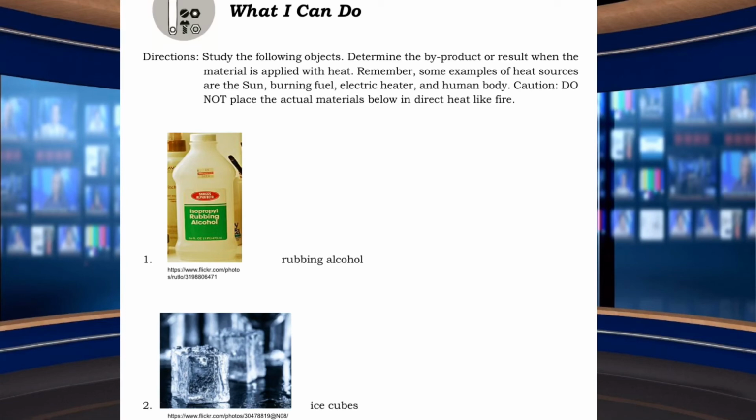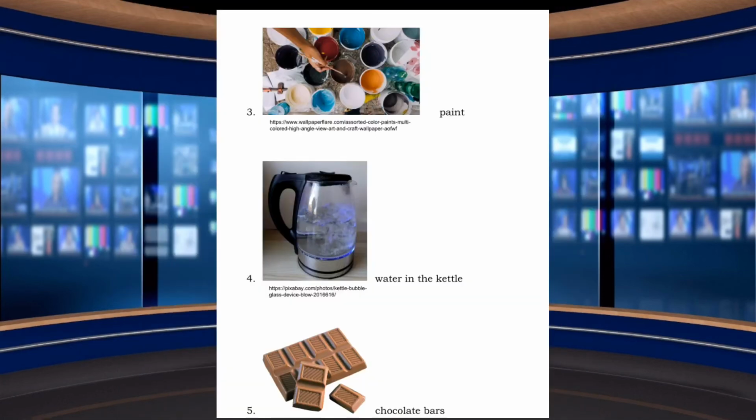Number 1, rubbing alcohol. Ano kaya mangyayari sa alcohol kapag napunta sa apoy o sa araw? Number 2, ice cubes. Ano ang mangyayari sa ice cubes kapag nilagay mo sa apoy o sa araw? Isulat mo ang iyong sagot sa iyong answer sheet. Number 3, paint or pintura.